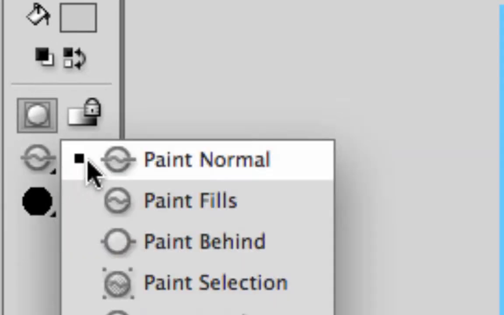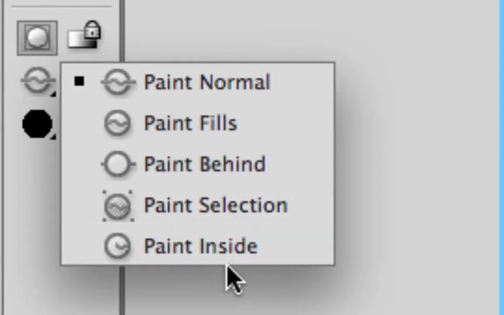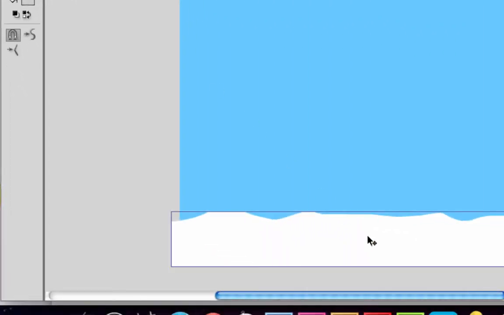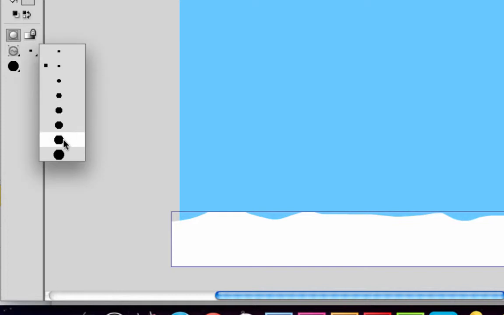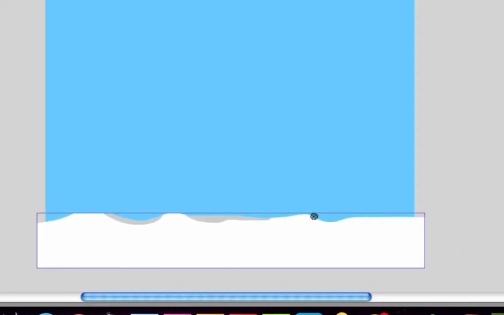If you go here and put it on paint selection, a couple ways will work, but I found it worked the easiest for me, at least, with paint selection. And what that means is I'm going to select this thing, and then I'm going to paint selection, and I'll make my paintbrush a little bit bigger. And it'll only paint the selection. So if I paint with gray on here, even if I go outside the borders, it'll only paint on that. So it kind of creates like a little bit of a template for you. So I'm just going to do that just to make a little texture in there.